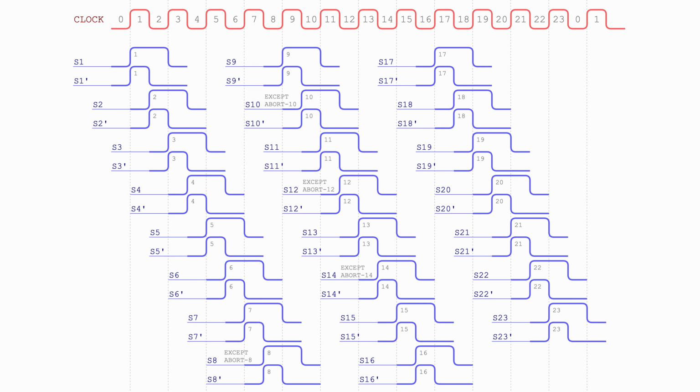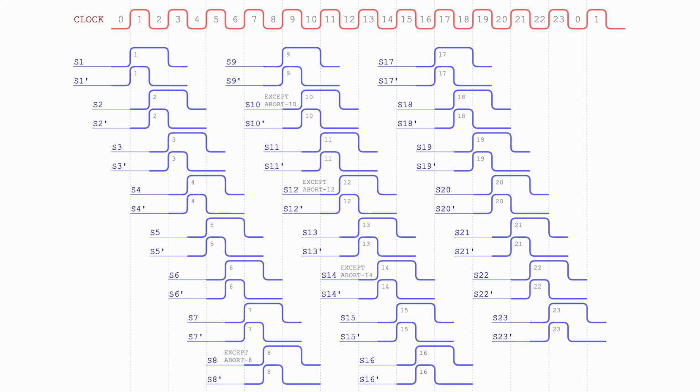You may have noticed that each instruction class has a number against it, either 8, 10, 12, 14 or 24, and that's the duration of the instruction, the cycle count. ALU operations, for example, can be completed within 8 cycles of the clock, and so the sequencer resets at a count of 8. Our new store and load instructions are 12 cycles, so reset here. And increment XY is 14 cycles, so resets here. Go to instructions are more complicated, so go the full 24 cycles. In each case though, it's the controller that's telling the sequencer when to reset via the abort lines, and the controller is deciding that based on the instruction class indicated by the decoder.